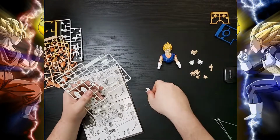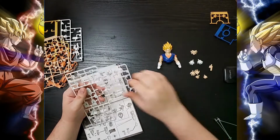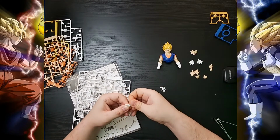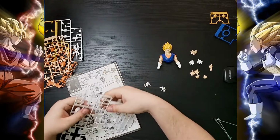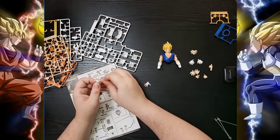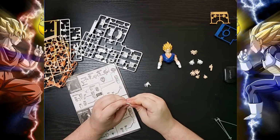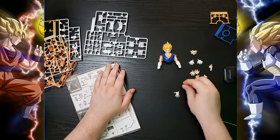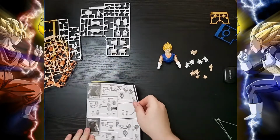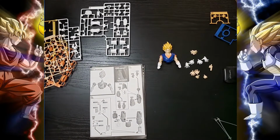In fact, I'm going to put these hands together too. These open palm ones, like for the solar flare. I know they match up with these bits. I don't know if these white ones are part of the model kit or if they're part of some other model kit that uses the same rail, but that gives us a bunch of hand options, so not so bad. We can move on to the next page. Put them together. Start working on the legs. But we'll give it just a second.